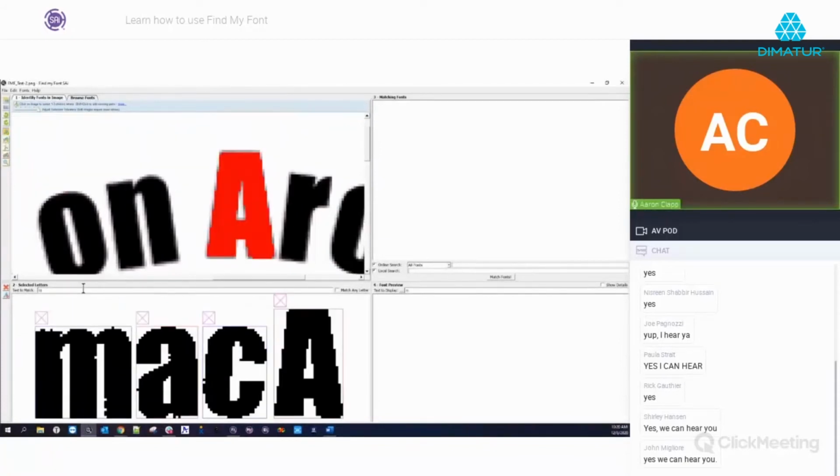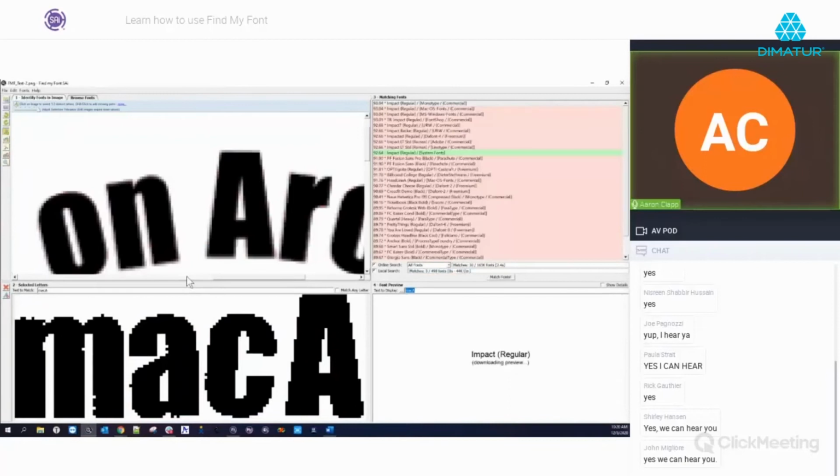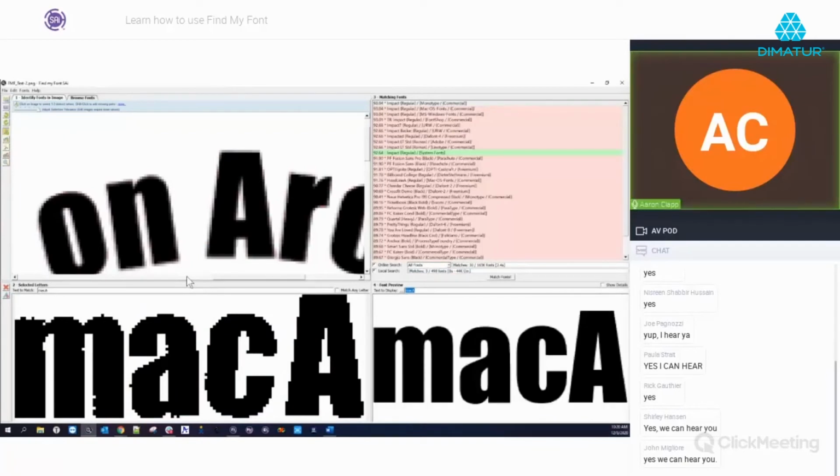And then we're just going to type M-A-C and then capital A. It is important to put the capitals in there, as you've probably seen. That does make a difference in terms of when it searches through the algorithm. It searches capital or uppercase versus lowercase. So obviously, it pulled up Impact Regular. That's the font this is. That's pretty obvious. But the idea here is that now you can rotate.